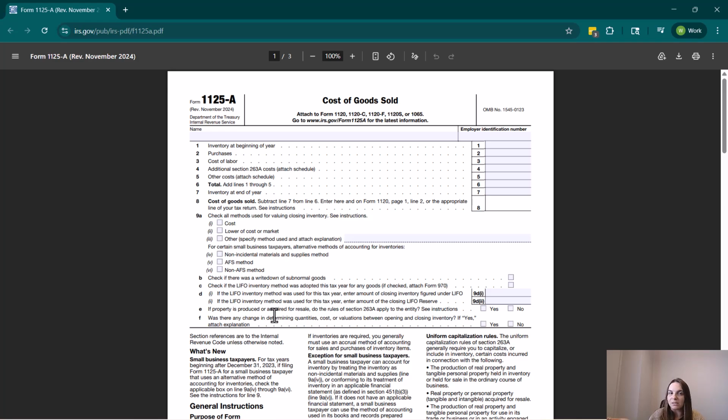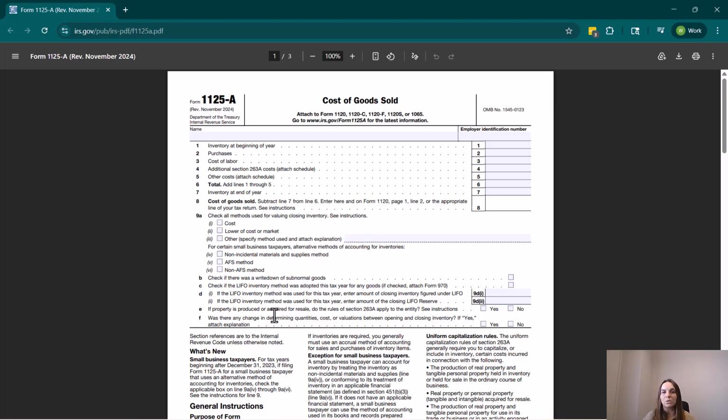So essentially the IRS wants to know, did you change the way that you calculate your inventory during the year? Did you have a change of accounting method? Because you have to pick one and stick to it. The IRS doesn't let you hop around year after year and just be like, oh, this year I'm going to pay less taxes if I use this method, whereas next year I might switch around again. The year after that, I might switch again. The IRS doesn't let you do that. You have to pick one and stick to it. Now, that doesn't mean that you can't ever change your method. You certainly can, but it requires disclosing that to the IRS.